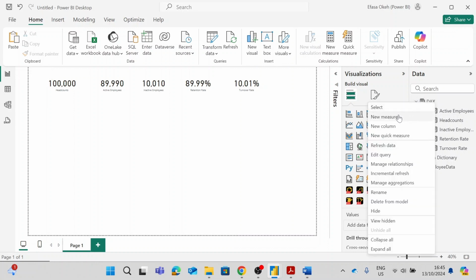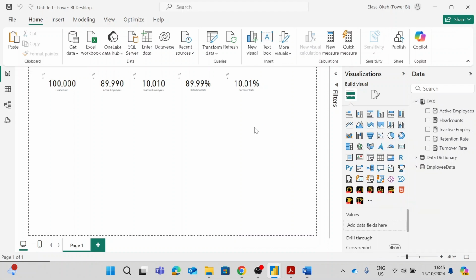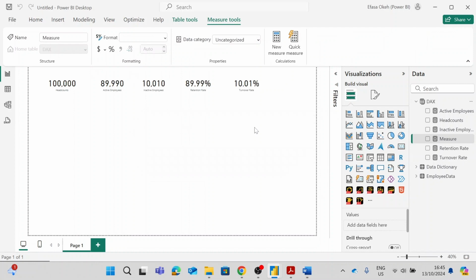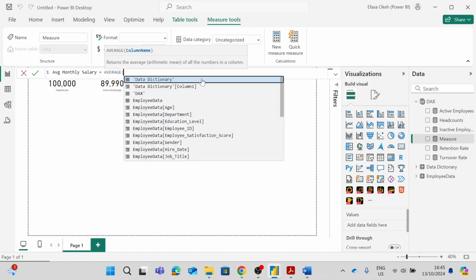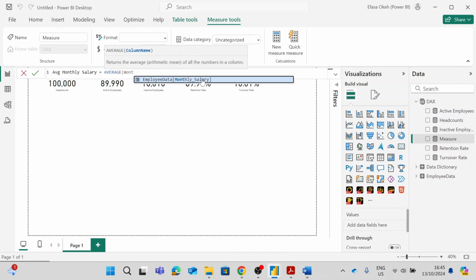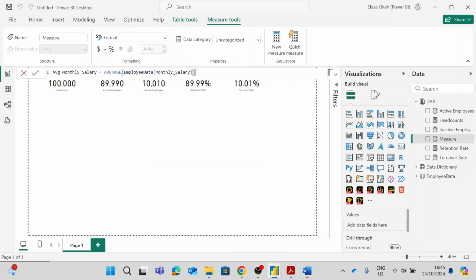So I'll just make a new measure, right? And I'll call this average monthly salary. This will just be average, column is monthly salary, and I'll close the brackets.